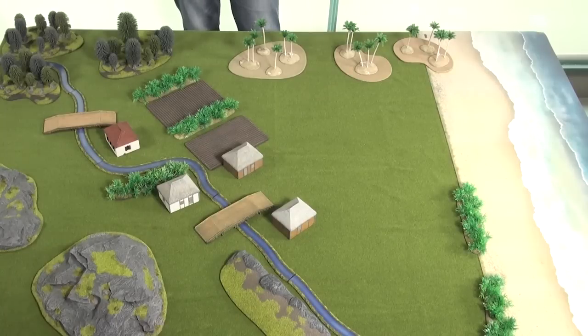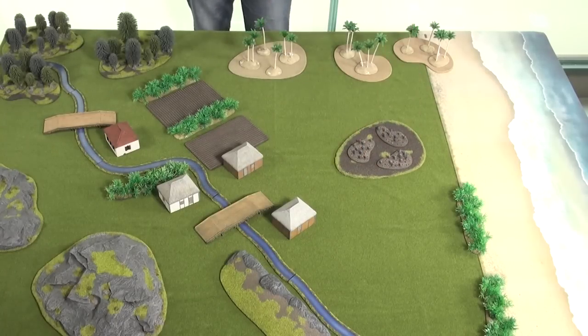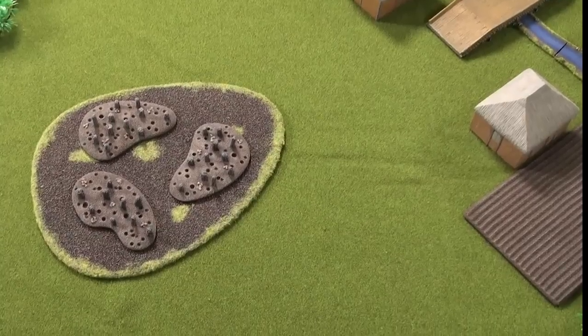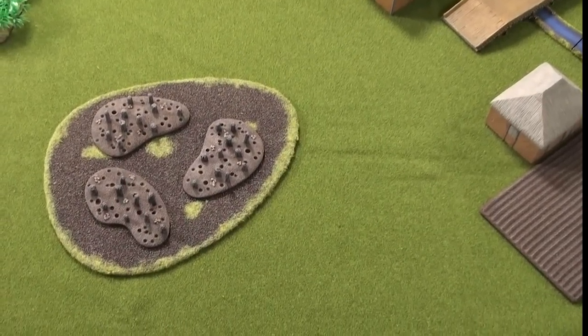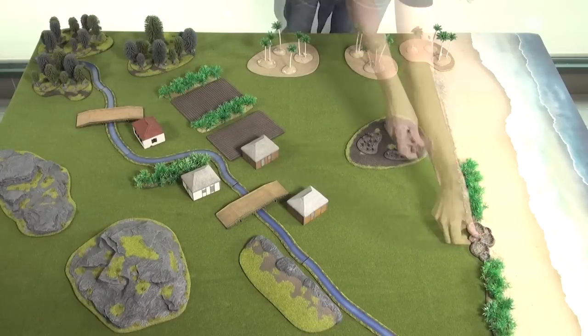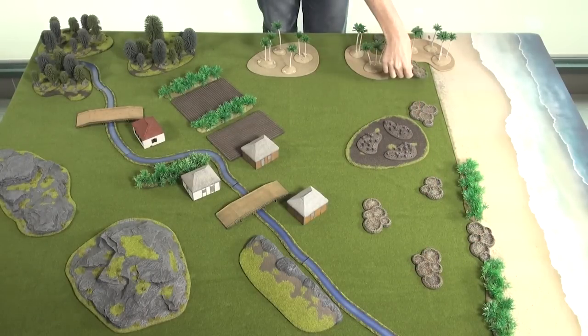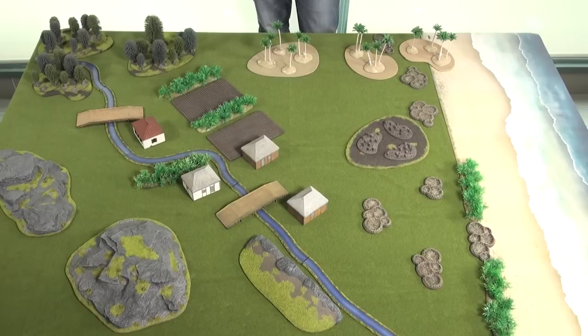Lastly, I want to add a bit of destruction to show that this particular landing has been preceded by a heavy naval bombardment. Again, it's good to keep an open mind about what types of terrain are going to fit with your theme. This shattered woods is actually from our Great War terrain range. And finally I'll add some craters. And there you have it, a finished Pacific Island board ready to play the island landing mission.